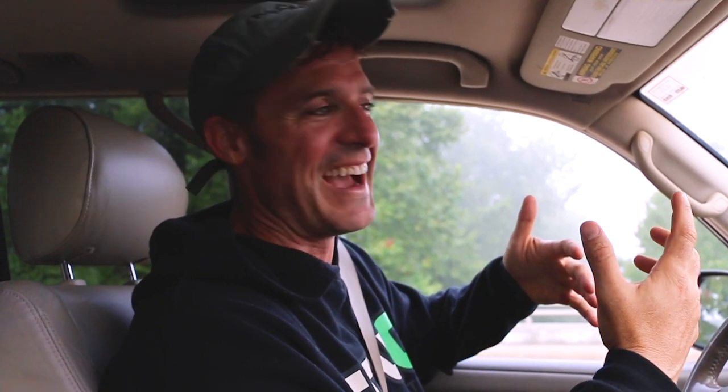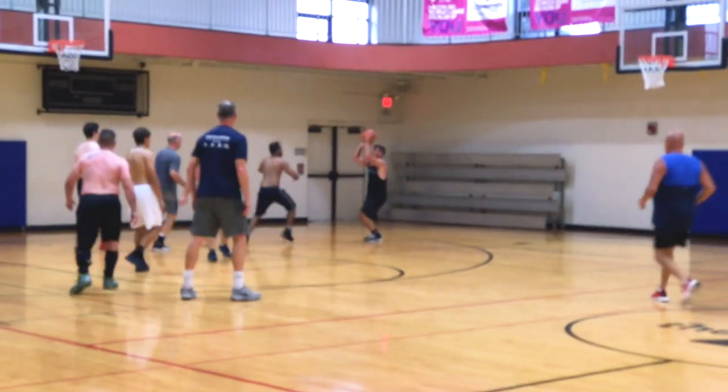I could grab the rim on a drop step after I got warm and took a baseline run — I could get it pretty good, probably about right there. Is there a ton of room for improvement? Absolutely. A ton of form stuff, body weight down, get stronger and more confident. I know which days to go to the Y now — they play basketball Monday, Wednesday, Friday, so me and Trey will go Tuesday or Thursday so we can have the gym to ourselves. Day one was the test, and now we know where our start point is.